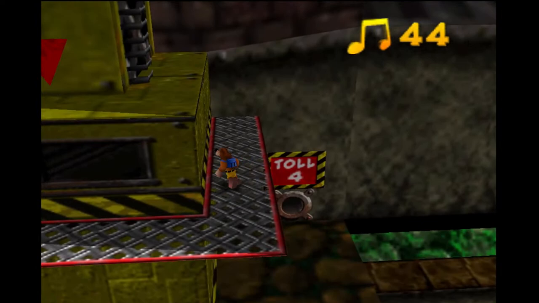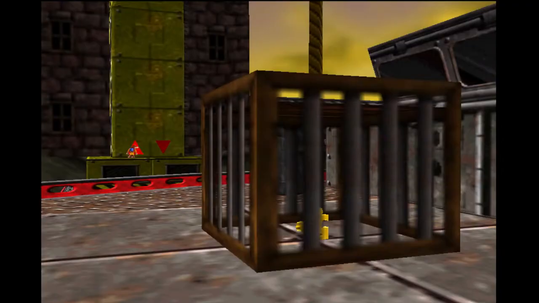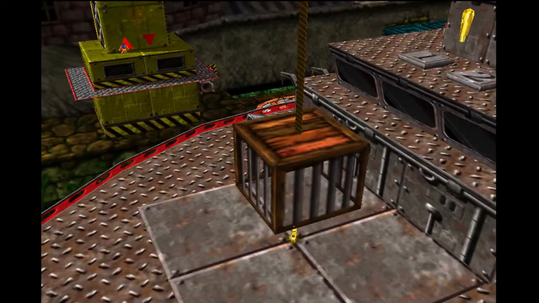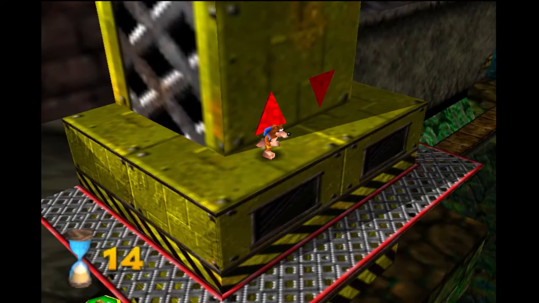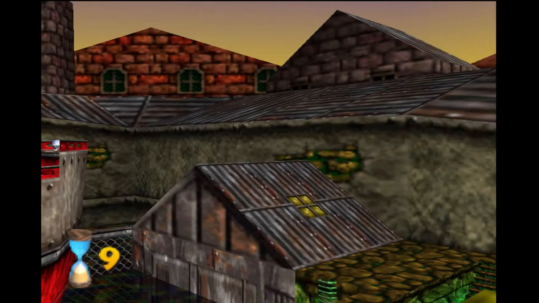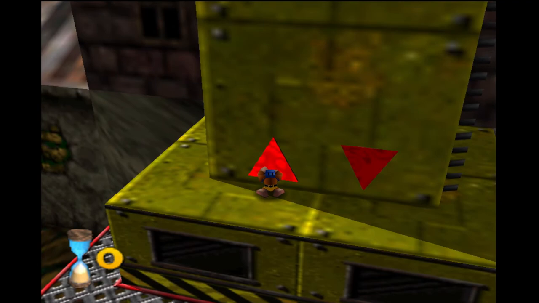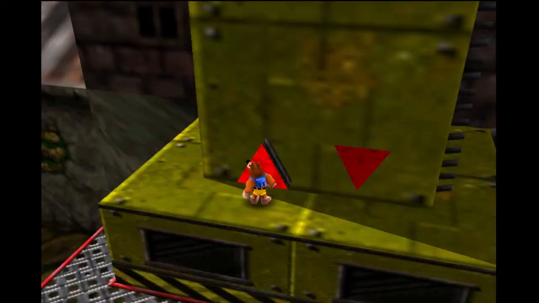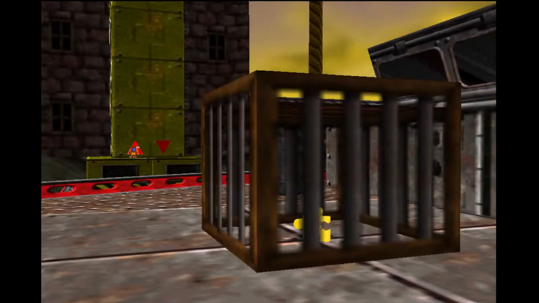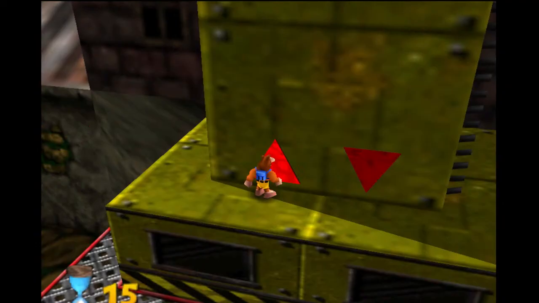Up. Drop the other TNT. Oh, it's not a TNT. It's just Iggy. Good enough. I only have a few seconds to make it. There's this here, so let's be ready. Worst case scenario, I can just toss myself.